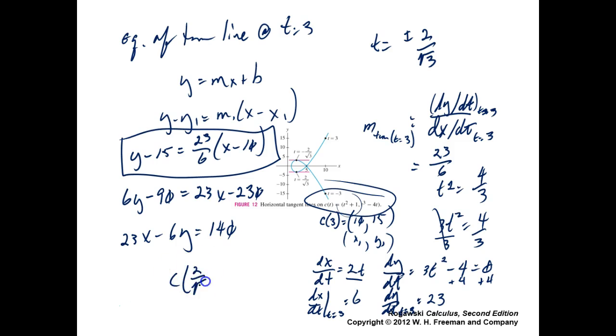All right, now if you plug those into your formula here, your curve at, let's do plus 2 over root 3, would be, well, if t is equal to 2 over root 3, what is t squared? 4 over 3, exactly. Plus 1, okay, and your y value would be 2 over root 3 cubed minus 4 times 2 over root 3. Now, that's a little messy, but 4/3 plus 1, that would be 7/3, right?